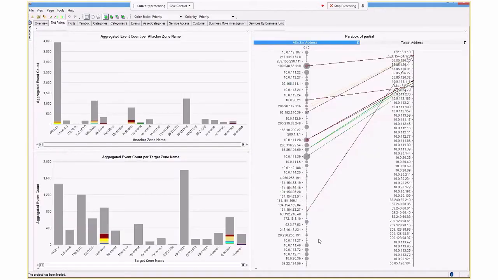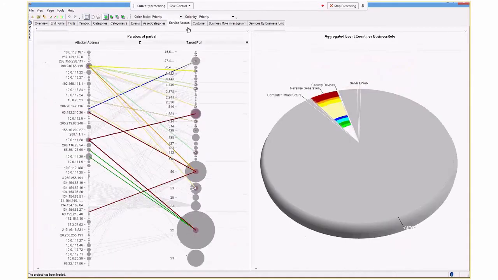So it's showing the relevance of my endpoints, both attacker and target, and which combinations are talking together with regard to what has this particular aspect. Now, what we could do is actually remove some of this.